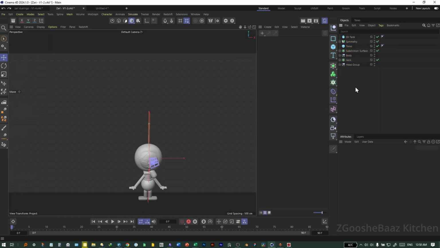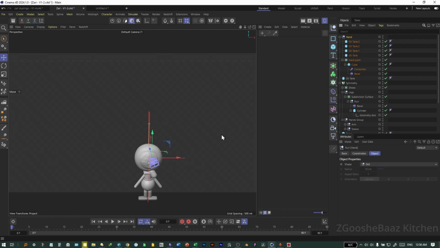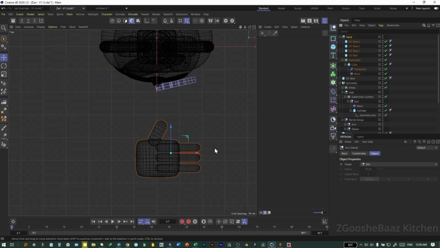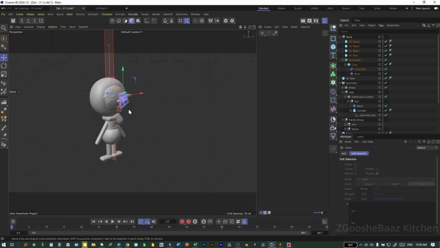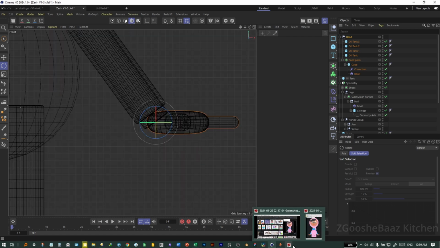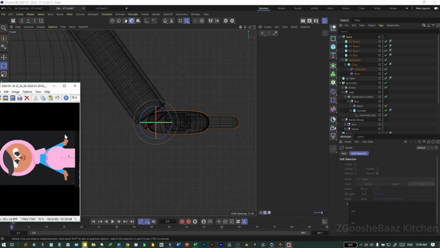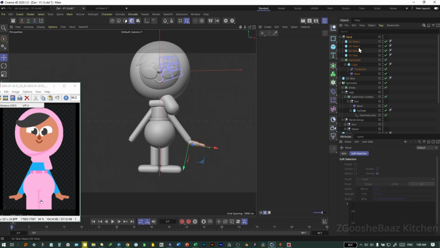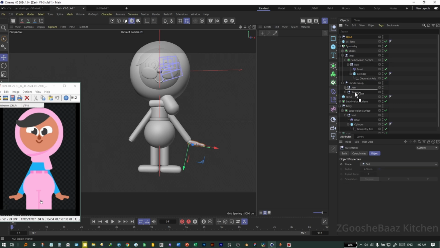Now let's copy it and paste it here. Where is it? It is inside the head. Push it forward. Save as the file. It is very big. Come to top view, select the hand, select axis, enable axis, put the axis somewhere here, turn it off, T for scale, make it smaller, grab it, put it here. Look at these hands. Thumb should be on the opposite side, rotate it 180 by holding down shift. Okay, let's see the reference again. Oh no, don't rotate this. It seems okay. We just need to make it symmetry. So put it under symmetry under the hand group.